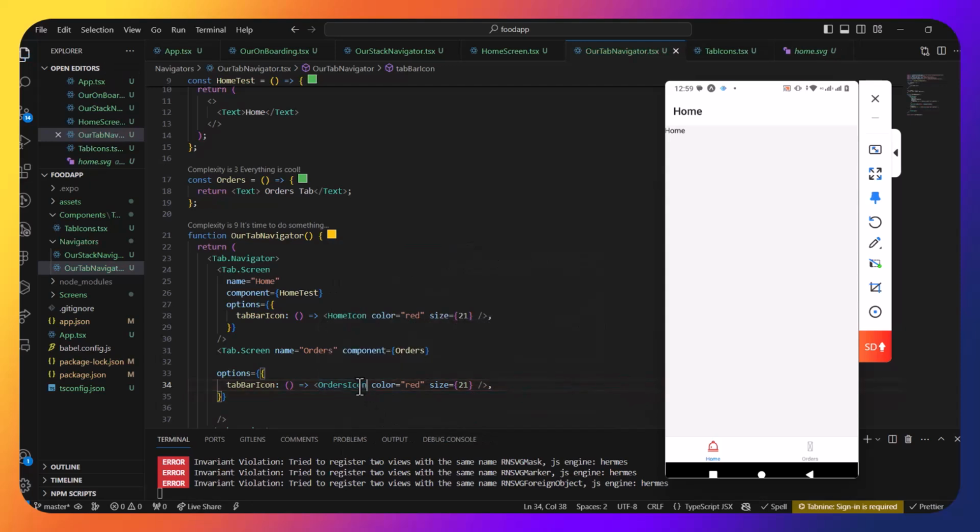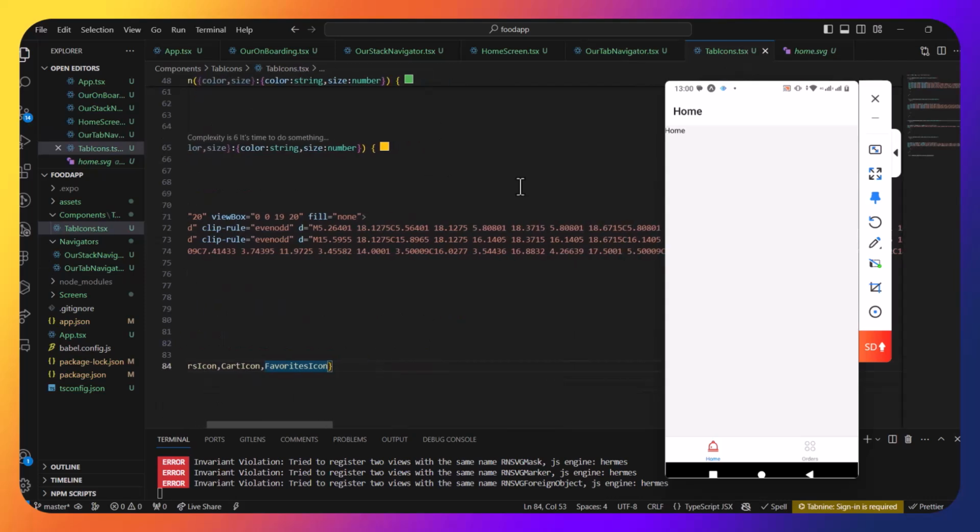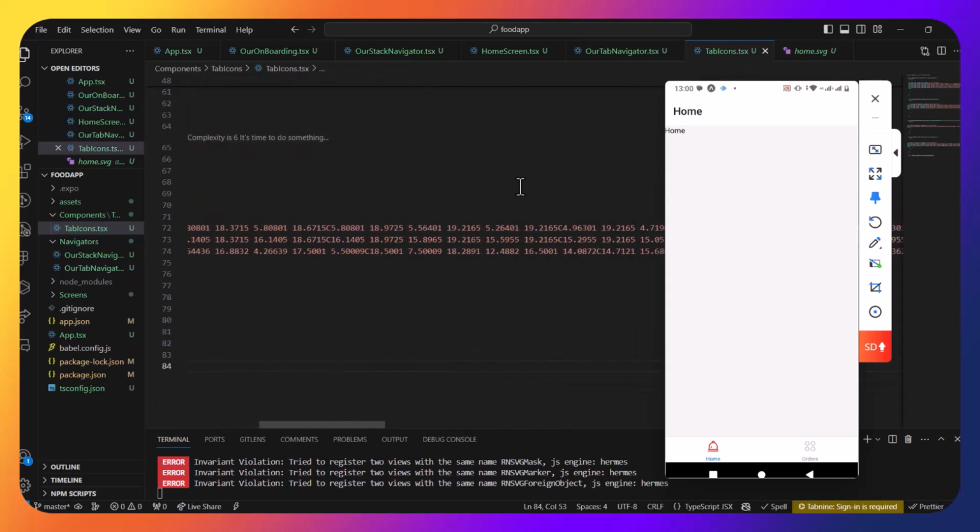Let's see. As you can see, guys, here is the orders icon. But it looks like the color we didn't change. That's not much of a problem. The fill color, let's go back there to all our tab icons. So we've got fills which have got some different colors.